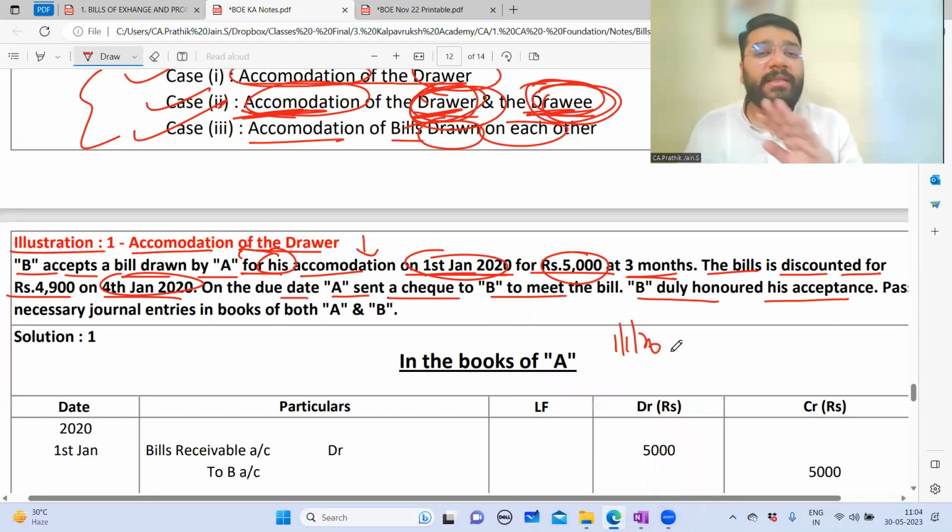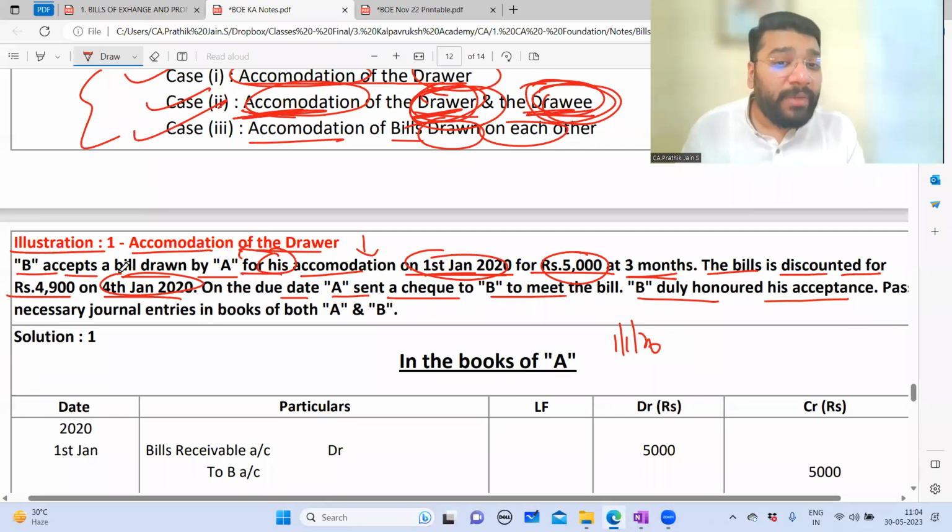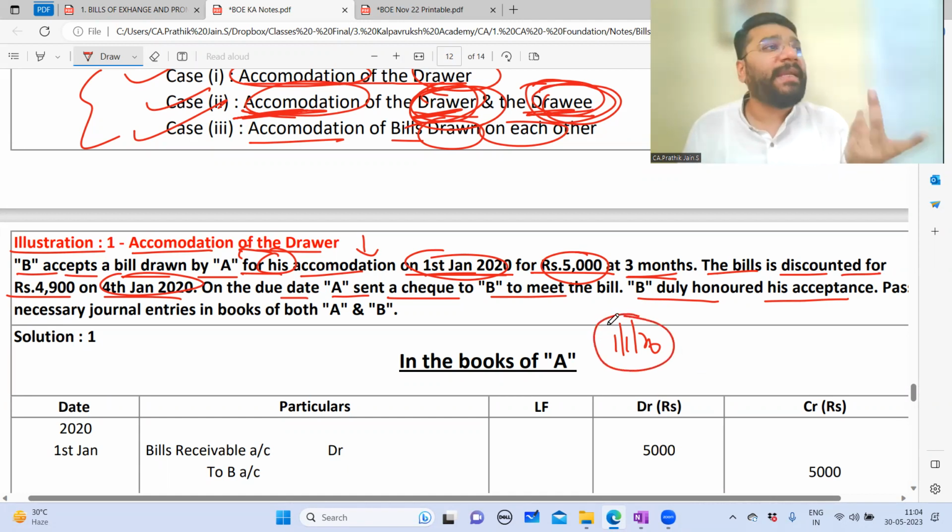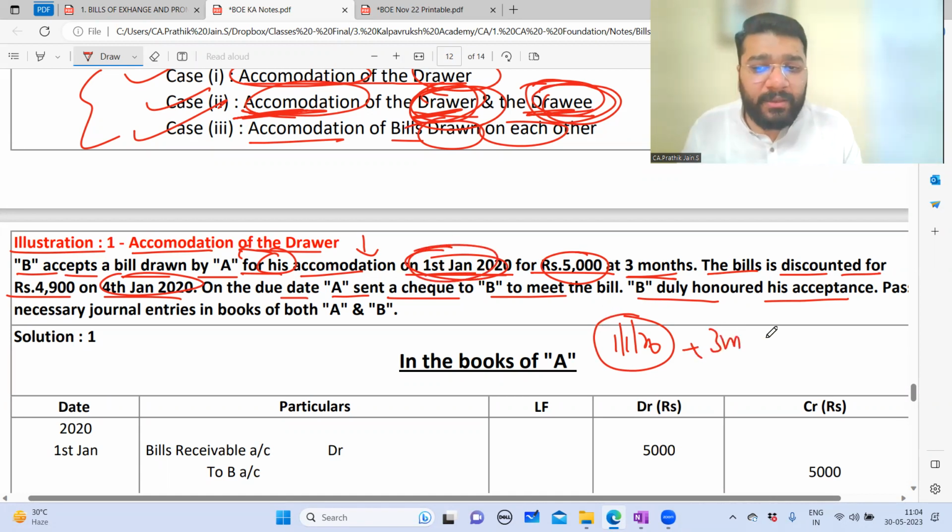Now here guys, they have not given the bill drawn date. So in the absence of the bill drawn date, I will only take the bill acceptance date as a base date. Correct, no? Or you can assume that on the same day the bill was drawn, the same day the bill was accepted. I have no other date, guys. Except this date, I have no other date. So this plus 3 months, plus 3 grace days. Please tell me what is that date? April 4. 4th April 2020, my dear friends.